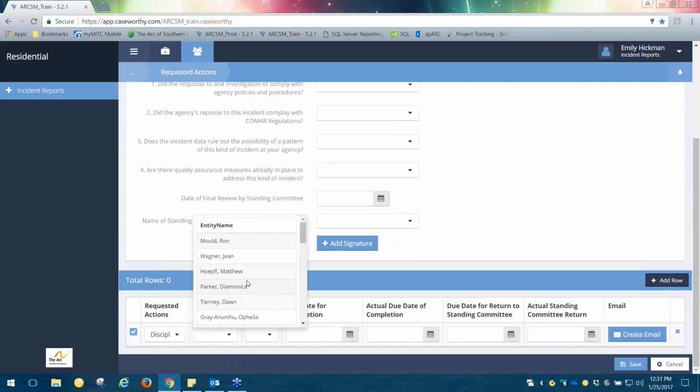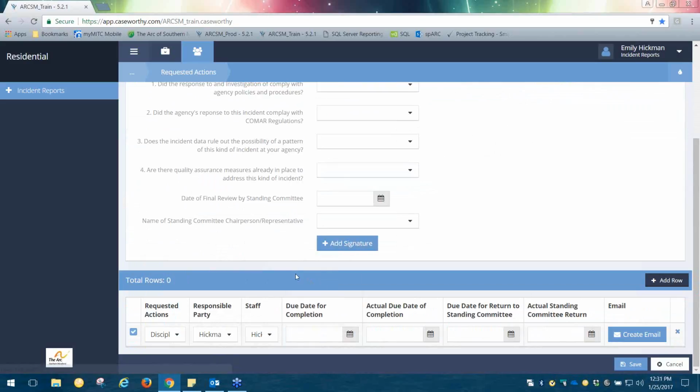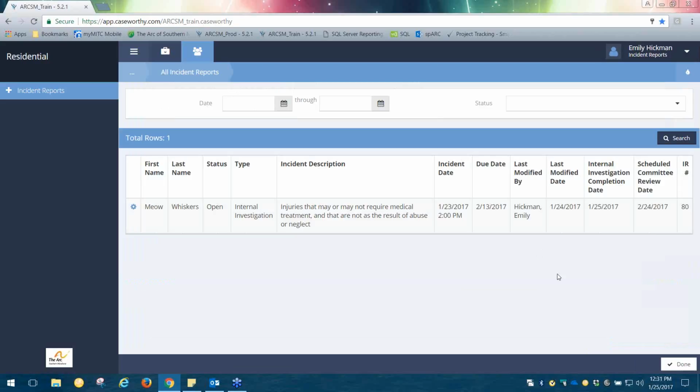And they can assign this to the manager that needs to get it completed, to the staff member that it's applicable to, when it's due, when they need to report to the standing committee on the findings, and they can also create an email letting the manager know that a requested action for that incident has been entered in there.